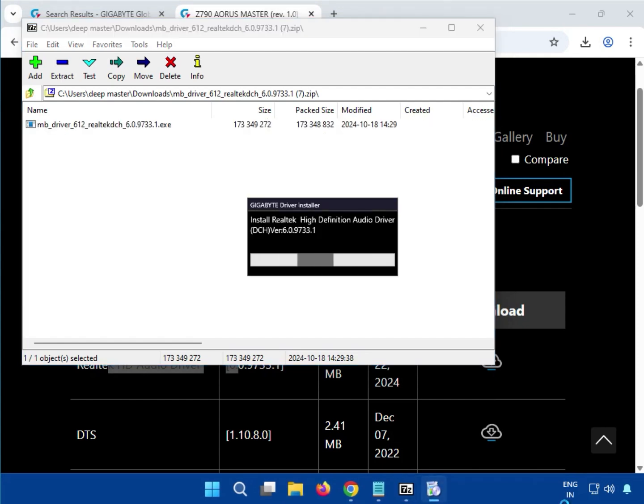Now you can see this is the audio driver installing. When it closes, it means it is installed. Okay.